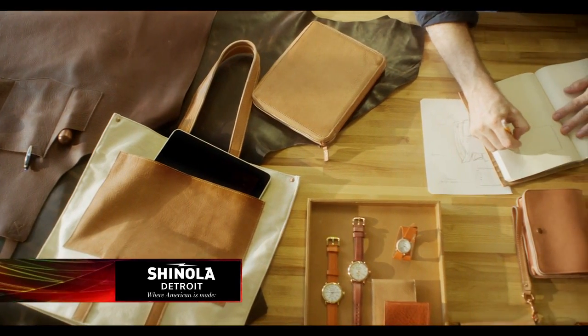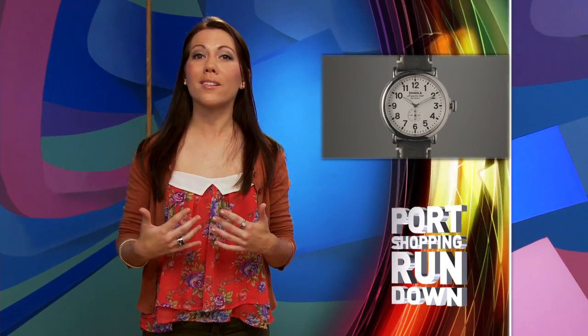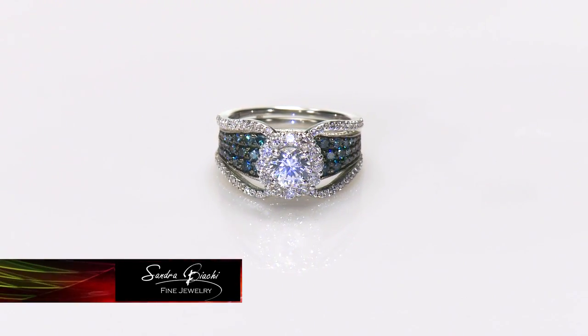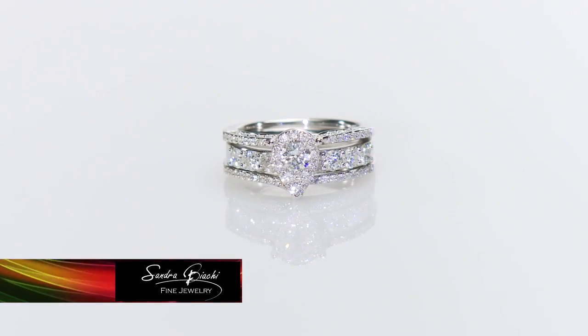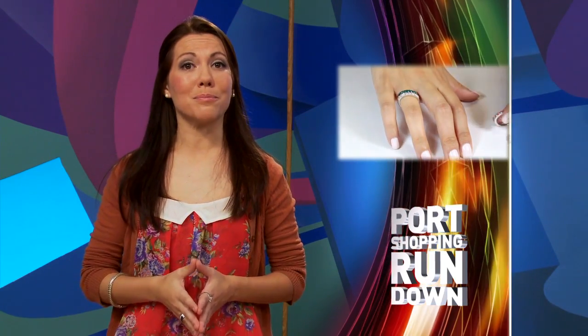Rising from an old car manufacturing building in Detroit comes the new wave of quality American manufacturing. Shinola produces high quality watches in a revitalized former car plant. Their men's and women's collections are made with Swiss components and hand-built by highly trained watchmakers for affordable quality and luxury. Known for their colored diamond collection, Sandro Biacci brings us their latest creation — the Montage Ring, with interchangeable bands of white, Caribbean blue, black velvet, or natural café diamonds, giving you a different look every day of the week.